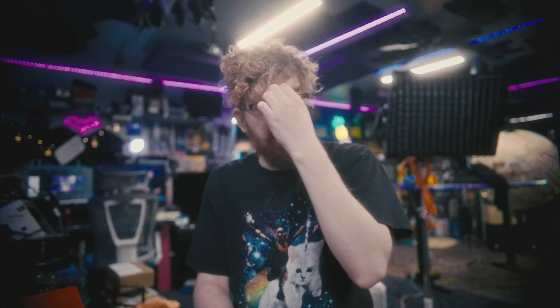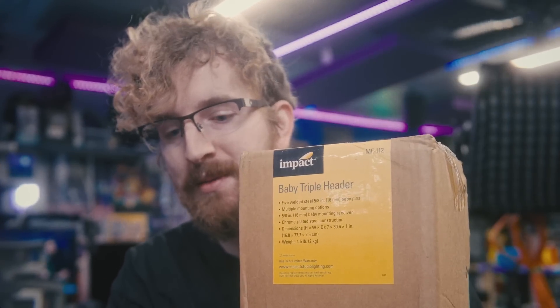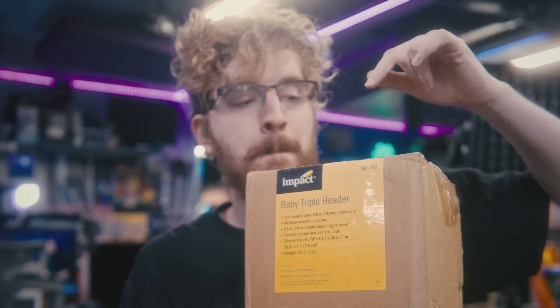We pulled all this out of my workshop, which is nowhere near finished because it got winter before I could finish it. That is not coming out. So you might be asking: how are you going to hang all of those things at once? That is just one mount point — are you going to go through and mount all of those? No, that's a nightmare. I got the one point up there for contact and it's not going anywhere. For that, we're using this — a triple baby receiver. That's the baby plate with the receiver; this is the baby triple header that takes that one and splits it to three.